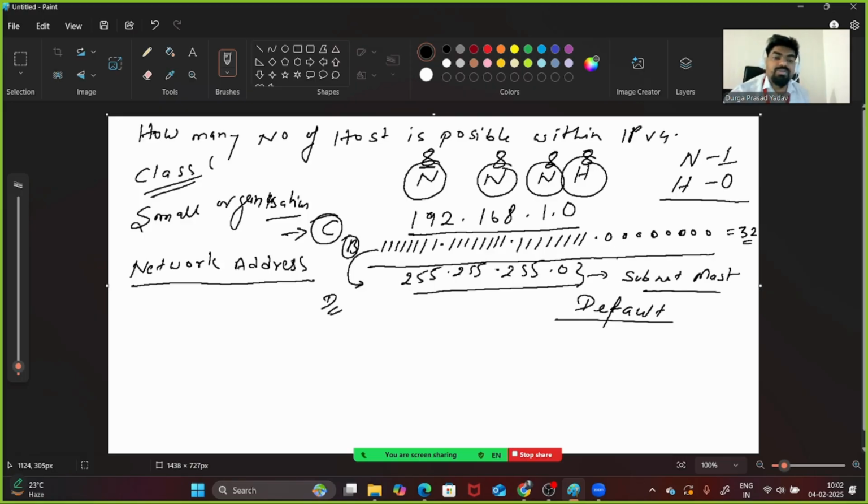Because we will also customize after changing the value after doing borrowed. So that will be the custom subnet mask. So this is the subnet mask.